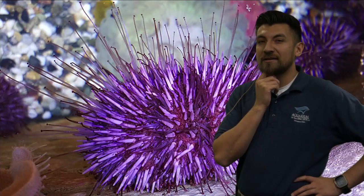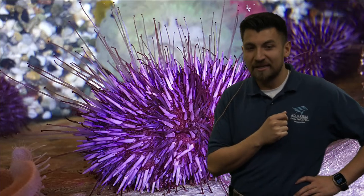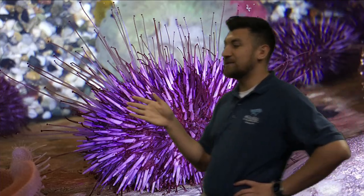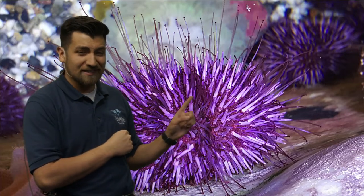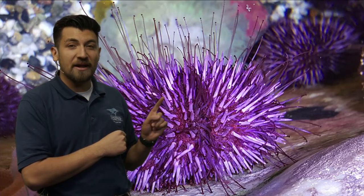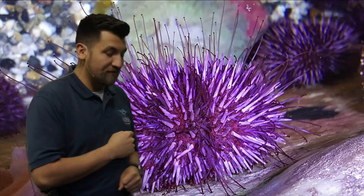I wonder why having spines or spikes all over your body would help this animal out in the ocean. Can you think of any reasons why it would be helpful to have lots and lots of spikes on your body? Well, imagine you are a fish swimming around for a little snack, right? You're looking for some food, you're swimming around, and then you see this. Now, does this animal look like something that you might want to just bite right into with all these spines on it? Probably not, right? That might hurt our mouth for sure. So, having all these spines on their body can be very helpful for protecting themselves when they're out there in the ocean. Even though these might not be really big, they might be small, those spines can still be very helpful.